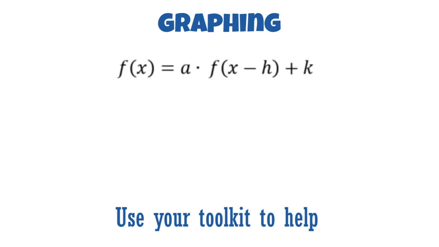So what does look different here is this f in here. It's probably a different notation than you're used to, but this f itself doesn't really mean anything. It's just saying, hey, take this f function. And the function might be an absolute value. It might be a square root. It might be a quadratic. It can be any of those functions, and this whole process is going to be the same.